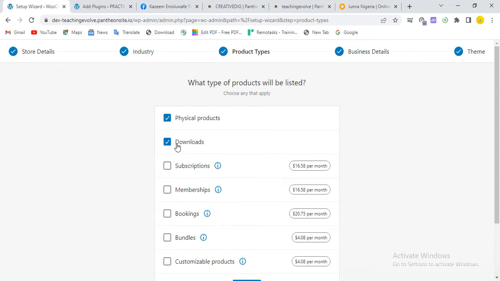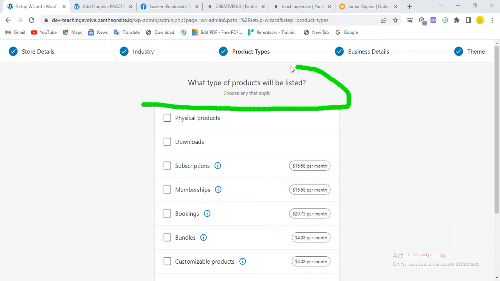Once you have filled those places, here is where you need to be very careful. You see, we have a lot of features here, and we have a lot of things that you need to be very careful about. Let me just say it again. This WooCommerce that we are talking about, you can use it to sell any type of product. You can use it to sell.